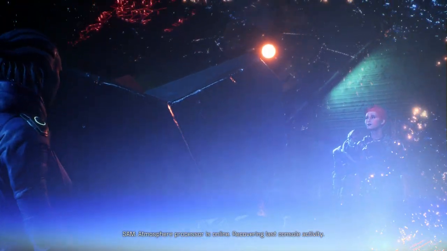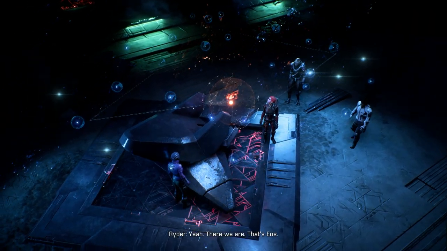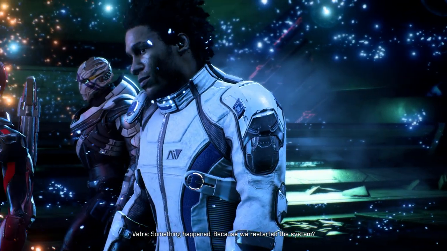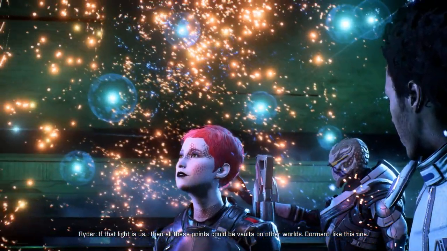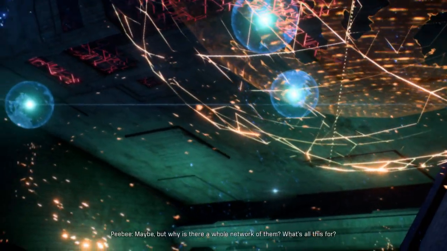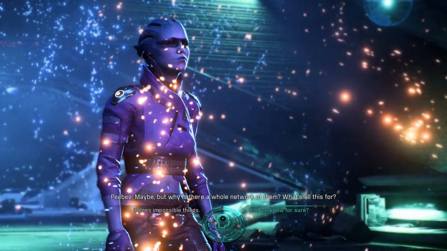Recovering last console activity. Is that the Helios cluster? Yeah. There we are. That's Eos. Something happened. Because we restarted the system? If that light is us, then all these points could be vaults on other worlds. Dormant like this one. Maybe, but why is there a whole network of them? What's all this for?